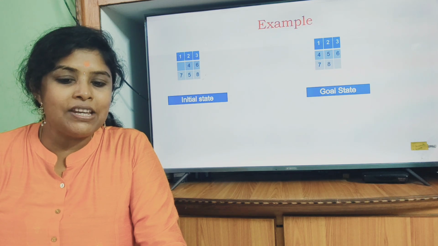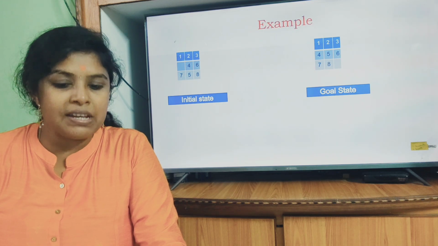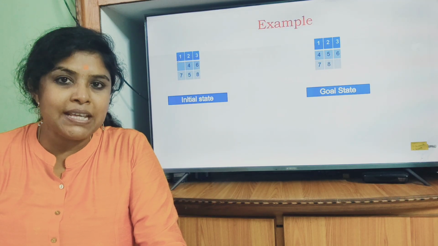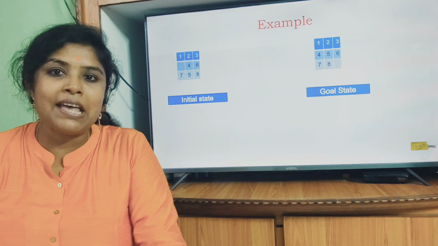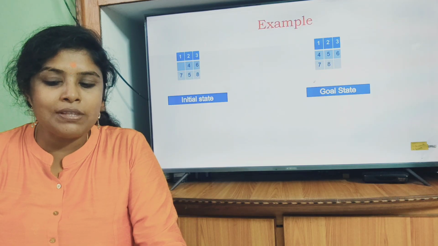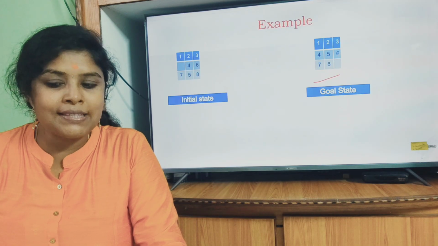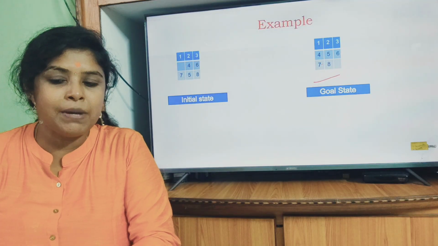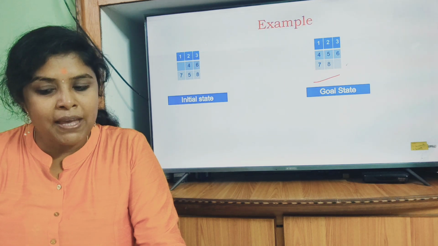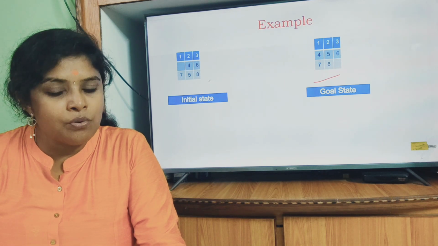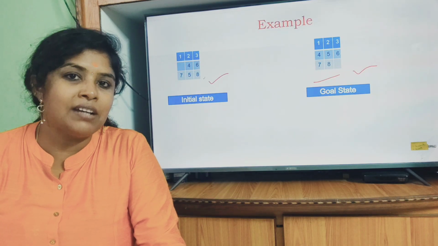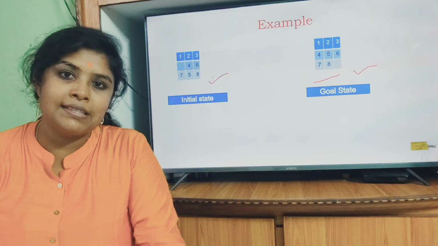Let us consider one simple example. So here, this is my initial state where I have a 3x3 grid and I have the sequence of numbers 1, 2, 3 and I have an empty space here. Then 4, 6, 7, 5 and 8. Then I have one more 3x3 grid which is my goal state. So I have 1, 2, 3, 4, 5, 6, 7, 8 which is a sequential way the numbers are arranged in ascending order and the empty space is in the last. So this is my goal state. Now the agent wants to start from here and it needs to end here. So how will the agent approach the problem? Let us see step by step.